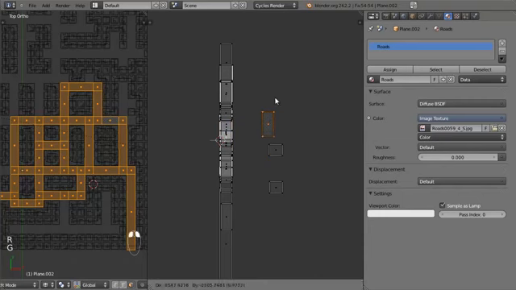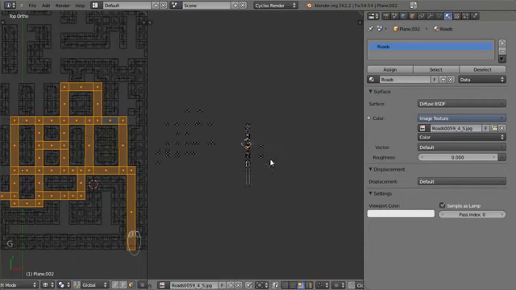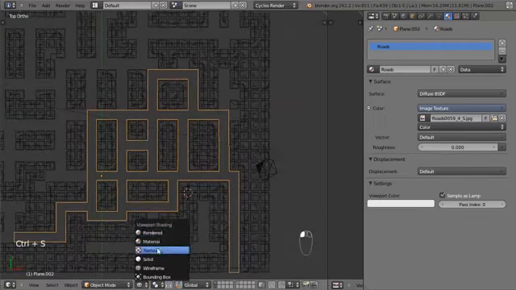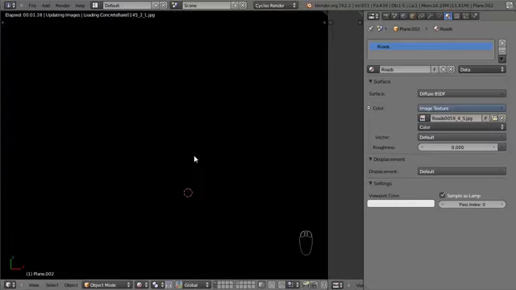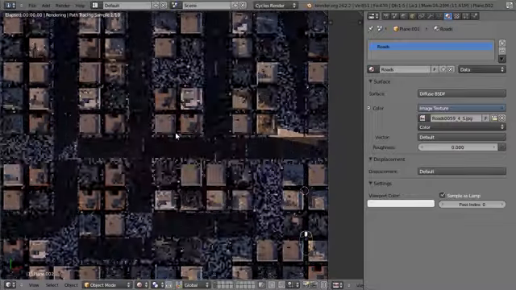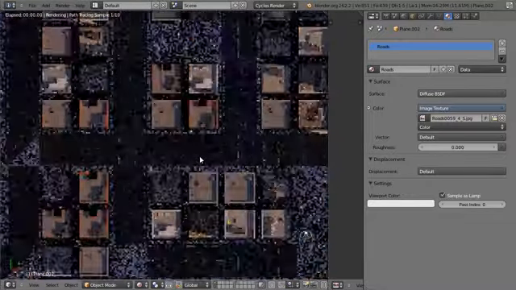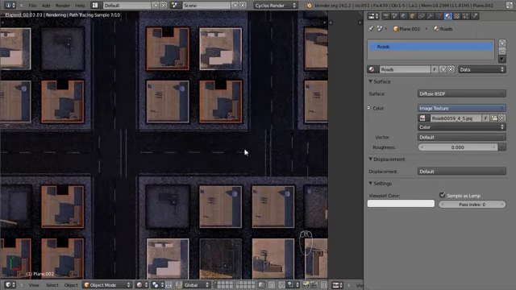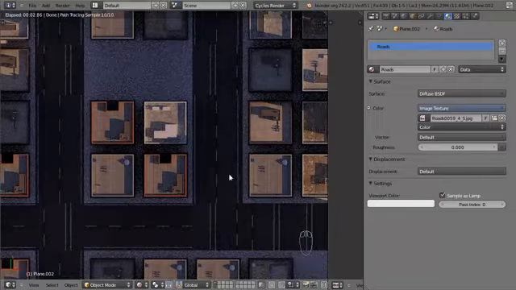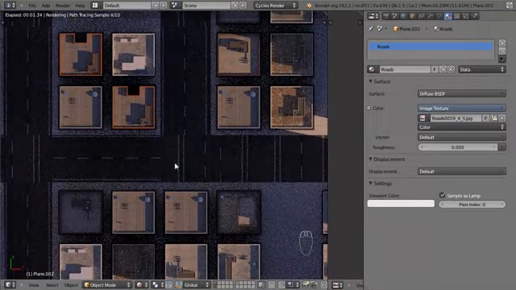Okay, so that one there should be rotated as well. Like that. Okay, so now you've got the bulk of the road set up. So if we just go into rendered view mode like this, we should see the roads mostly looking fine. Let's just zoom in and have a look. Okay, so this horizontal stretch there is using that road perfectly. The vertical stretch there is using the road perfectly. The only problem is these intersection areas. It's got this messed up part. So there is that one final step to do.